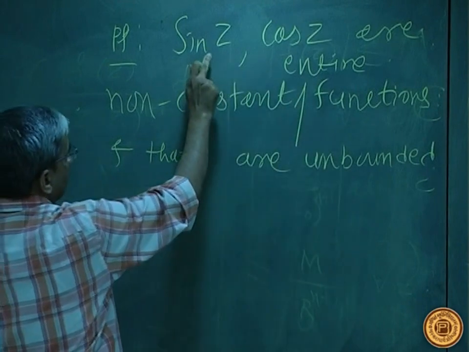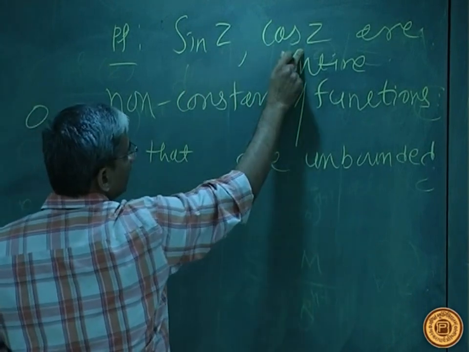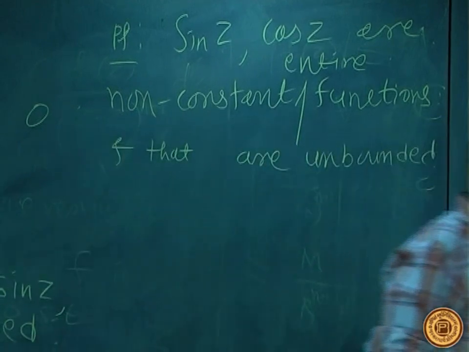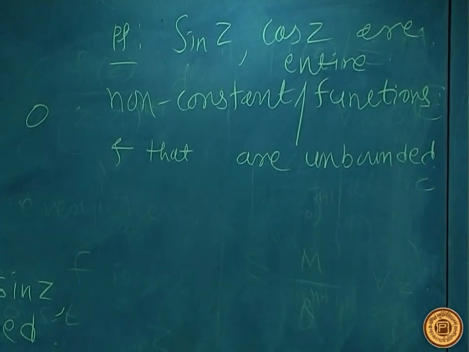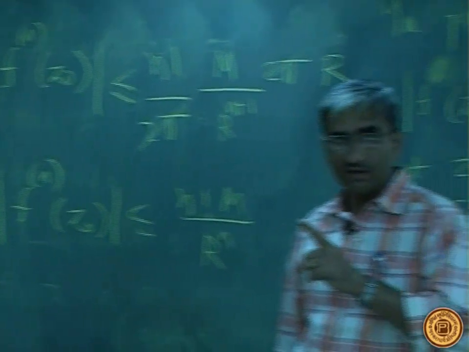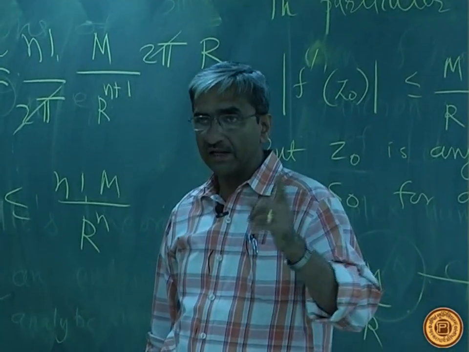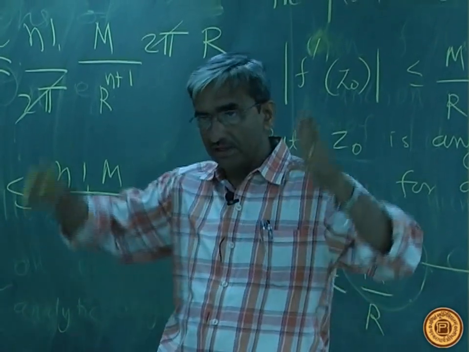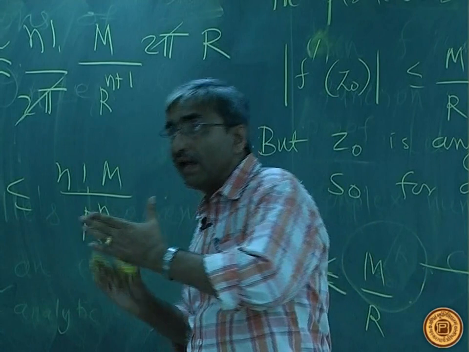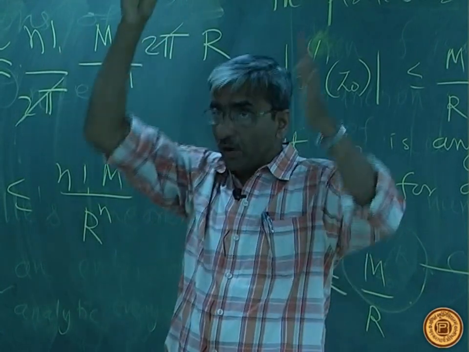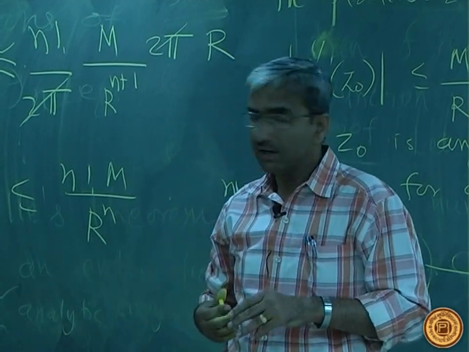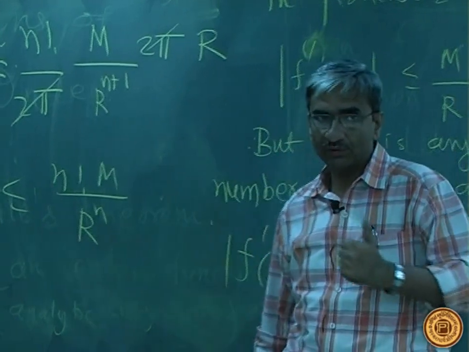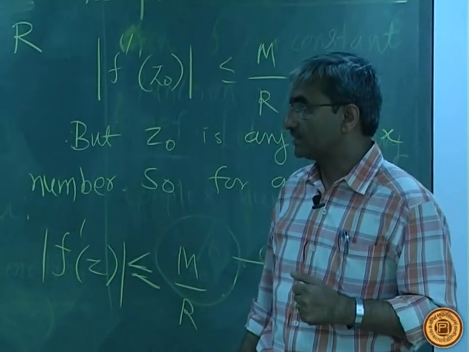Unlike in the real case, that is, sin x and cos x, where x is real, which are bounded. They are between -1 and 1 in fact. But sin z and cos z are not bounded. We already saw this by directly writing real and imaginary parts of sin and cos. We wrote sin x cos y plus and so on, and then took the absolute value and saw that as y goes to infinity, mod of sin z goes to infinity. That also proves that sin z is not bounded. But as an application of Liouville's theorem also, you can see that these functions are not bounded.